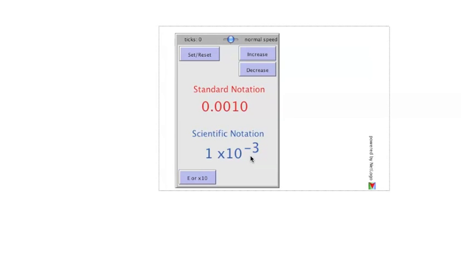The final button, at the bottom labeled e or times ten, allows Scientific Notation representation to be shown as either the typical times ten to a power or e to the same power. This later representation, e to the power, has become more common with increased popularity of computers because it's easier to write and represent in things like Excel spreadsheets.